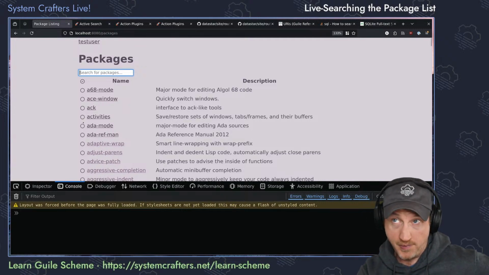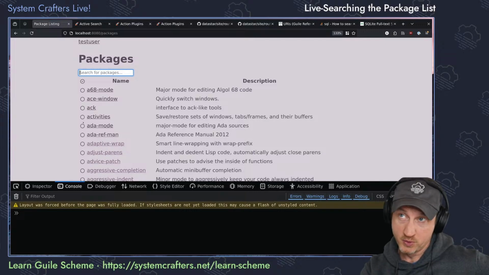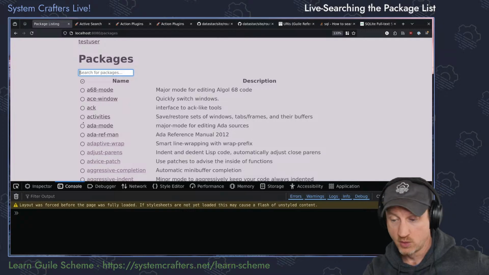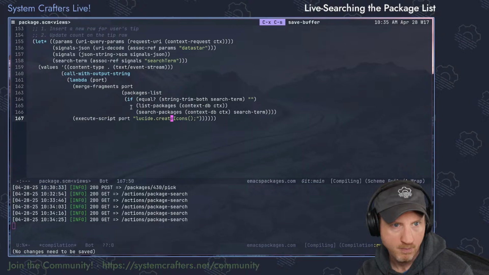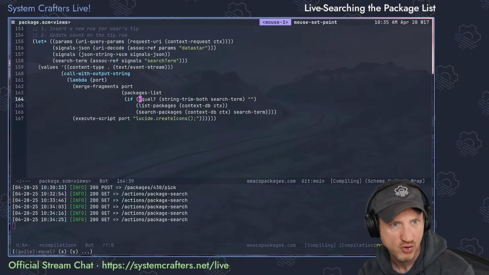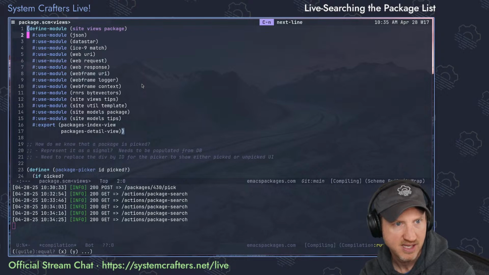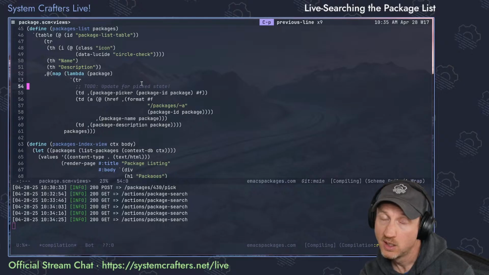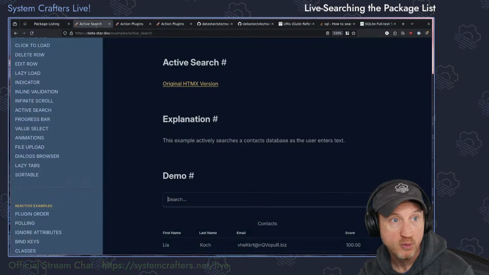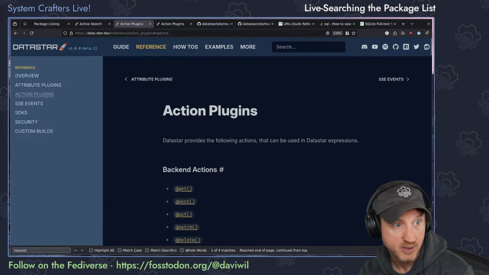So there isn't a way to filter which signals get sent across. You can either make them local, which don't get sent across in a request, or not local, which means they all get sent across. If there was a way to set a signal saying which of the packages got picked and what its state is currently before the request gets made, that would be nice, but I don't think it's going to be possible to do that. Unless the expression can have multiple lines. That is a possibility. Let's see.